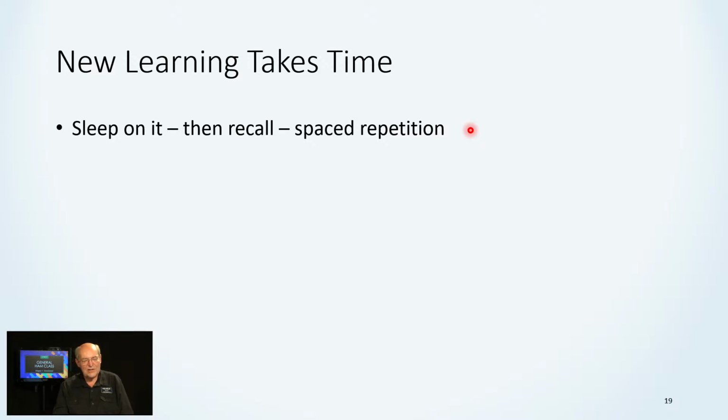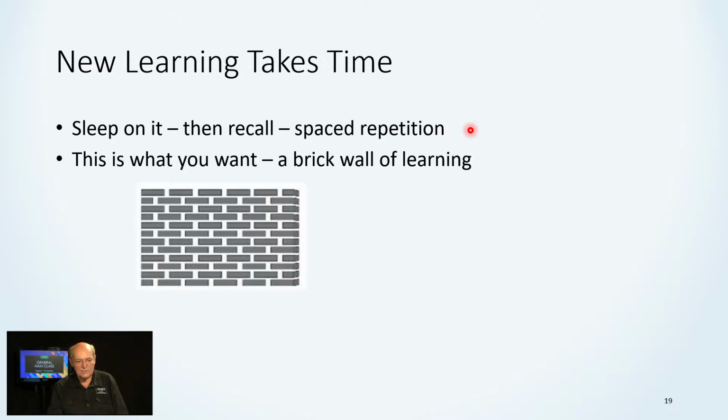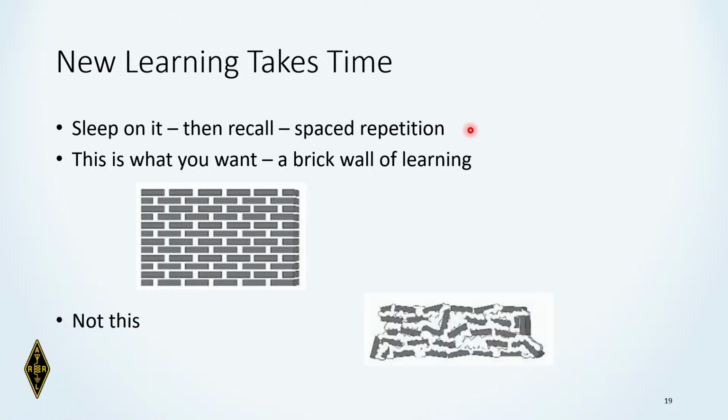The brain also will get rid of brain toxins, useless information, and just gets rid of them entirely. So sleep on it, then recall. It's a form of spaced repetition. Now this is what you want. You want your learning to be solid. You want a brick wall of learning, not this.